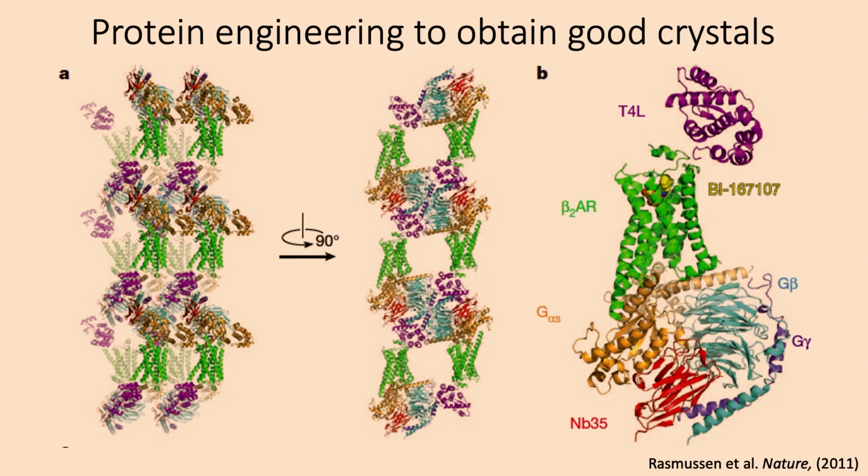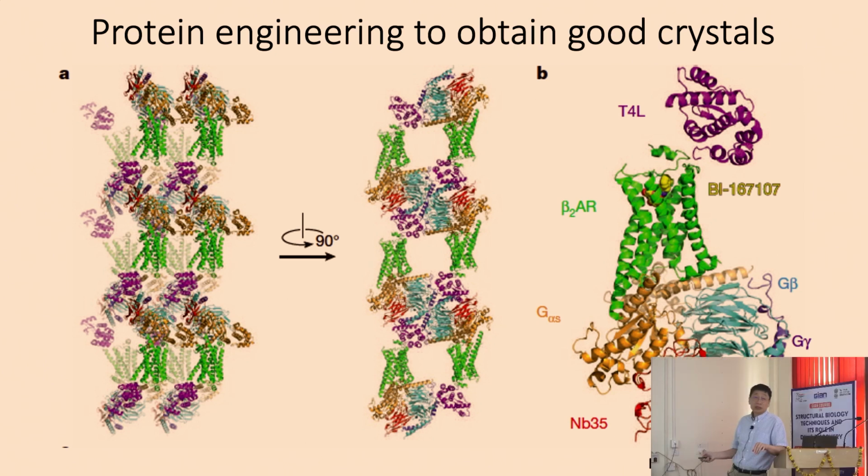Anyway, so first they use the antibody, a nanobody, to stabilize the bound conformation, so you can see that's in red. It's bound to the G beta and G gamma, so to stabilize the G protein part. Second, they introduced T4 lysozyme fused to the GPCR. And that helps crystal packing, because lysozyme, as I showed you, grows beautiful crystals and likes to pack into crystals. So they took advantage of that. You can see lysozyme sits between molecules in the crystal. So without that, you're not going to get crystals either.